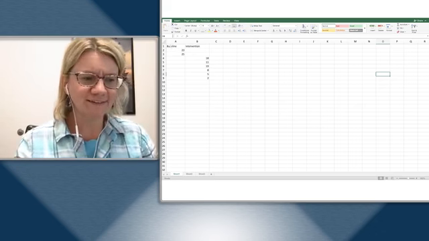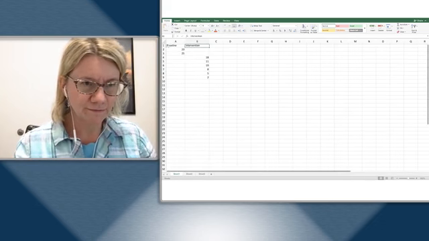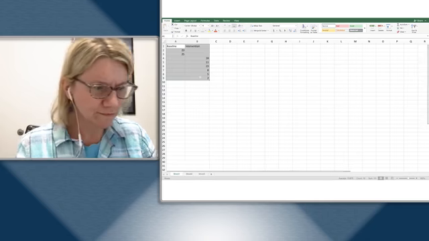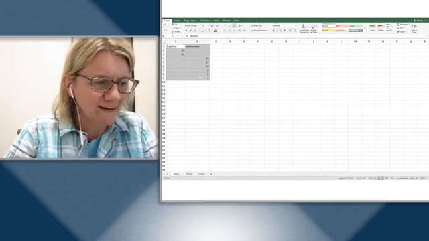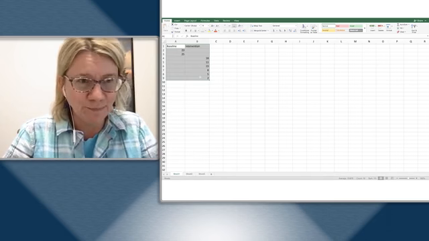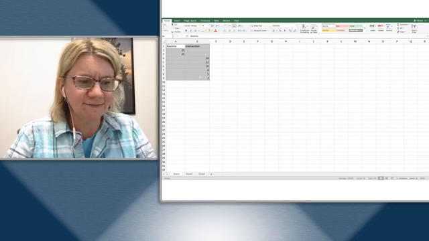To create the chart, let's highlight all of the data, including headers and making sure no empty cells are selected, by clicking and dragging from cell A1 to cell B9. You'll notice that the selected data will look grayed out.